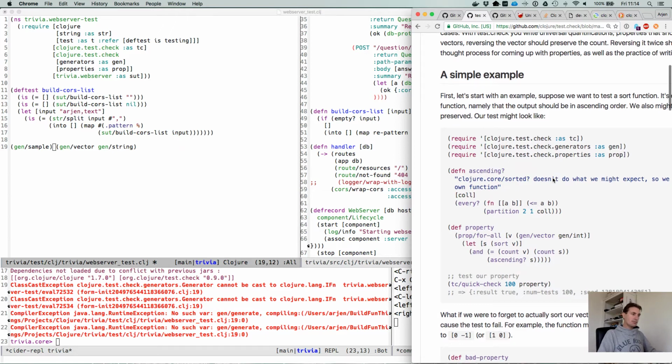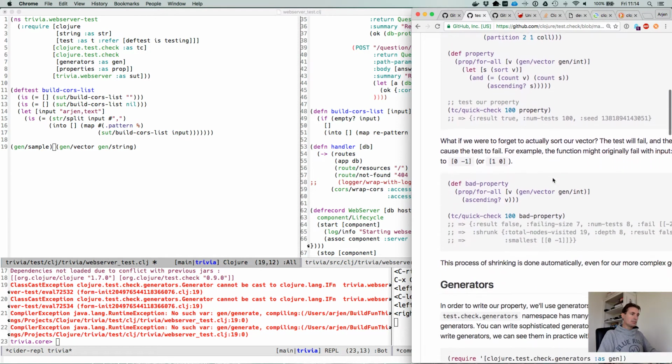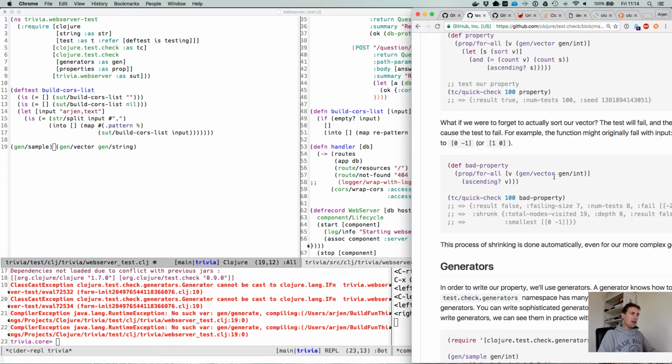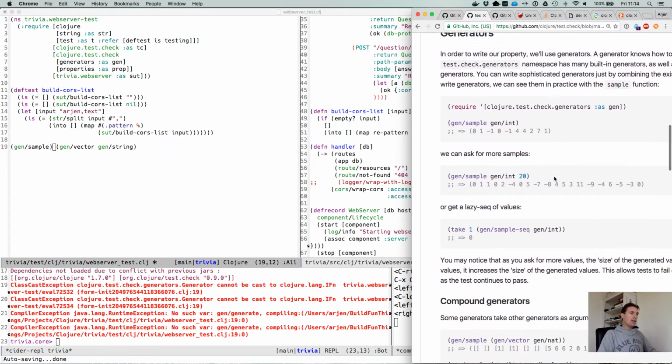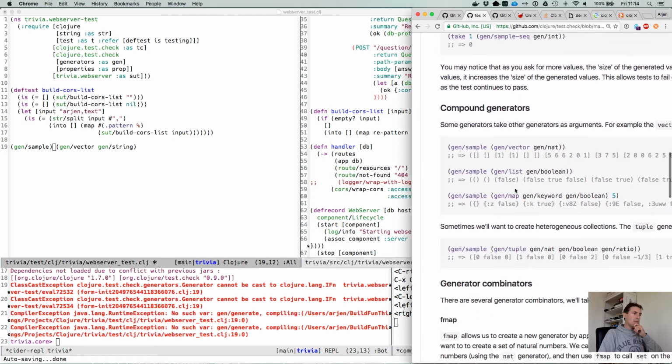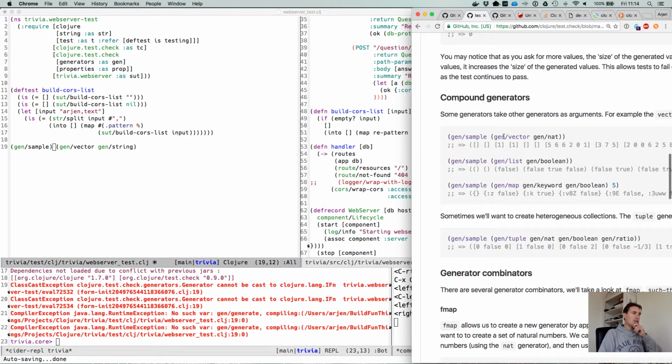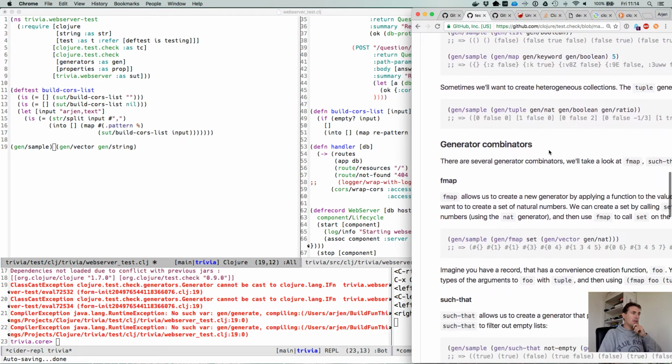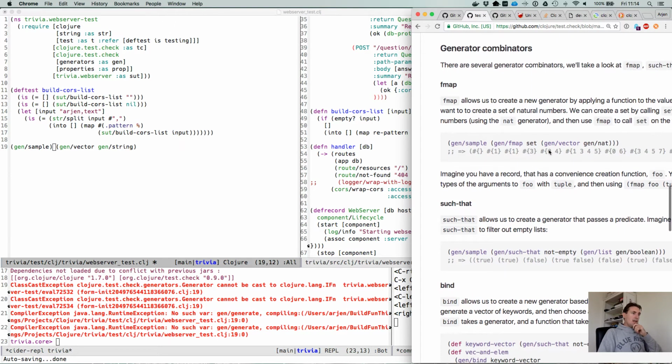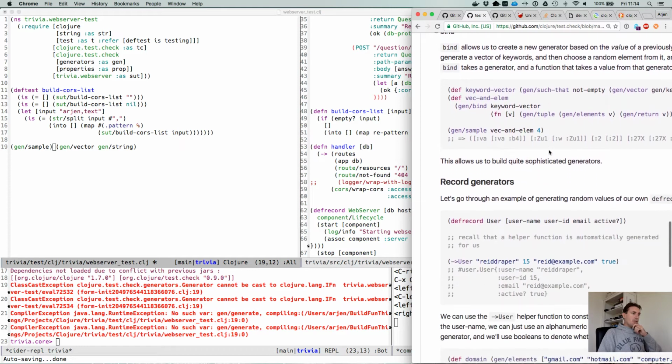So how do we have a generator? Here it talks about generators, the sample, take one, compound generators. So we have a vector, which is a compound generator. We can create maps, but we want our own generator.